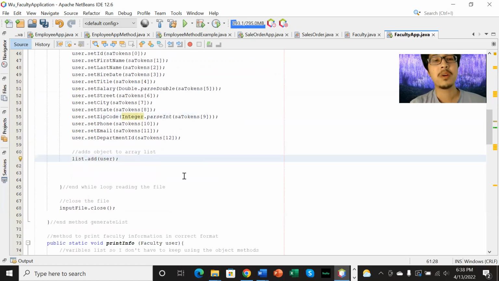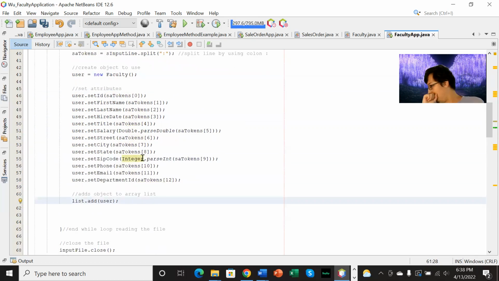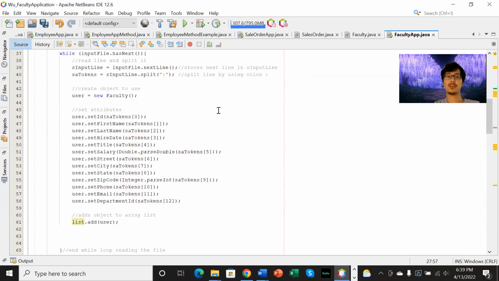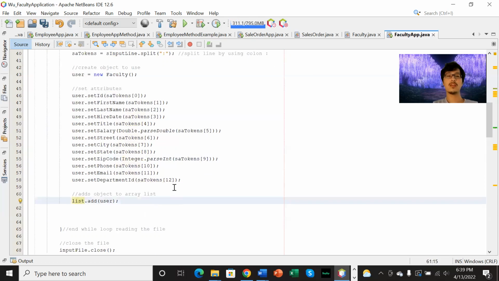Anyways, at the end of the while loop, you always want to add the user. This stores what you just did in terms of setting into the list, which we created here inside the parameter. So we pass on list.addUser.